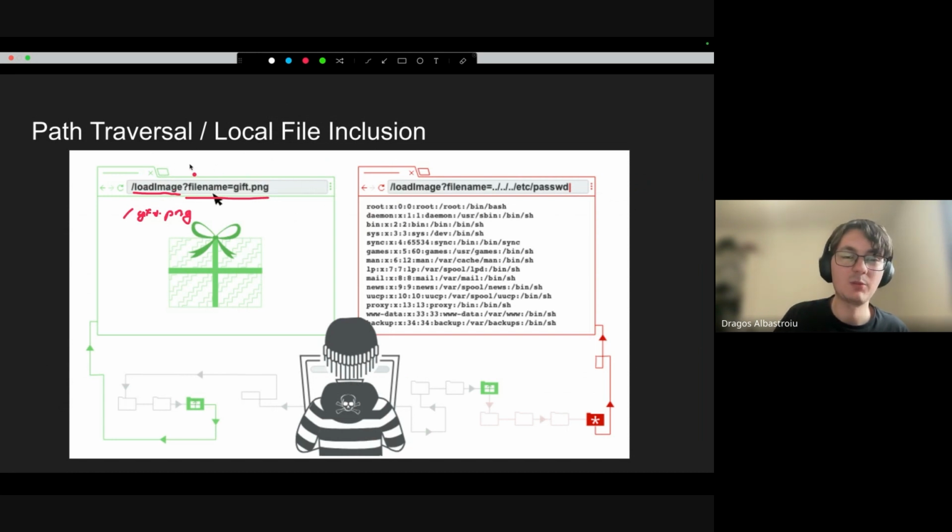Well, maybe they have some compression algorithm that is running, or if you want to have different sizes for the same image, you can append some size. So it's a bit more flexible, right? But it also can open up some vulnerabilities. Like in this case, just escaping from the current directory that the application is in, or that it tries to get this file from. Just do ../ until you get to the root of the file system, and then we can read files from /etc.